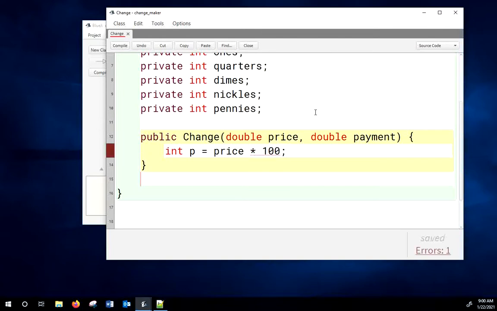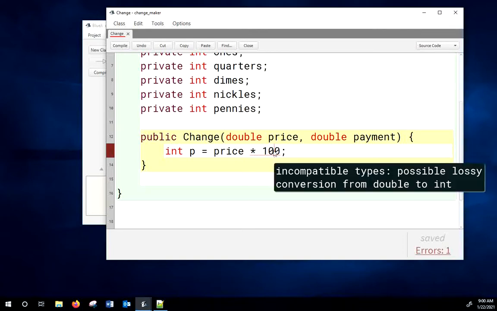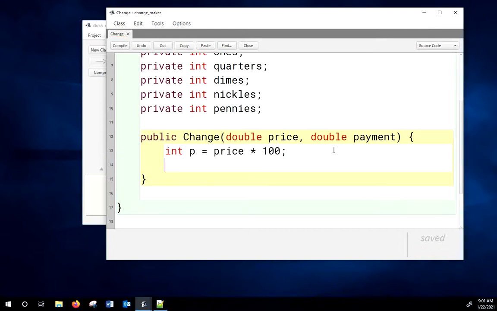Right now, this would have a problem. You'll see it's going to say incompatible types, possible lossy conversion from double to int. If, let's say, I wanted to make an int x, you don't need to type this in, I just want to show you, and I had 7.3. Well, the only thing I can store is the 7, and I would be losing the .3.